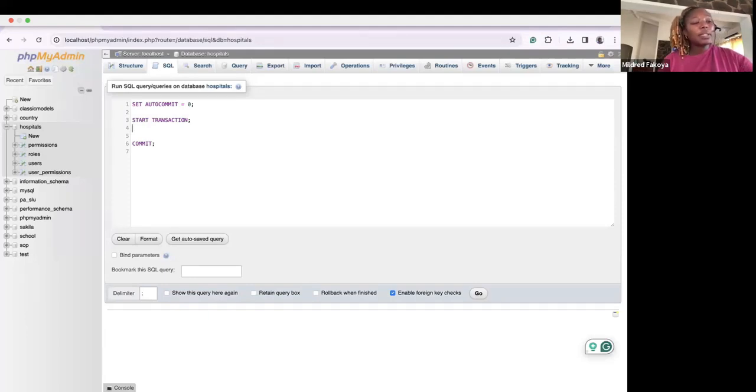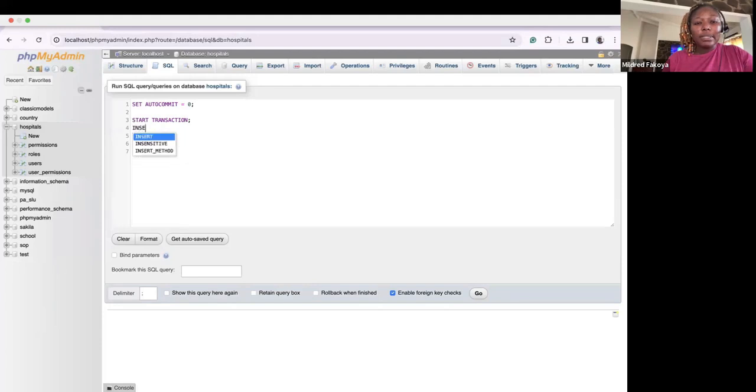But we're going to use an easier form of creating transactions here. So we start transaction and then we commit, and between the start transaction and the commit, we put all the operations that we want to do. Basically, we use it for operations like inserts and updates. You don't use it to create a database or to create tables, just for those inserts and updates that must happen together or fail together.